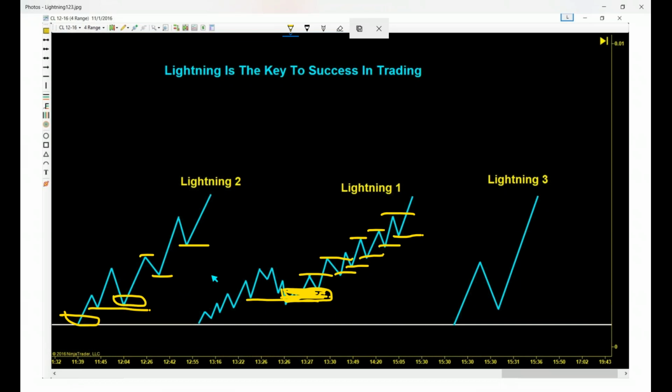So using the Lightning 2 for entries is something that we can get used to, or just as a reference when you're in a trade. Well, Kurt, on your question, I like Lightning 2 myself quite a bit. Lightning 1 can give you, unless you train your eye to really see them, and you have to put in your mind, where do you want the swing to be identified? Do you want it to be a full bar above, 6 ticks above, or 5 ticks above, or what? So that's where that comes in.